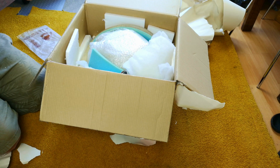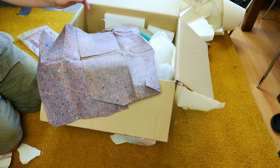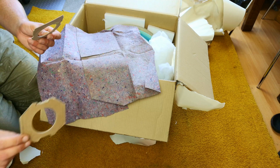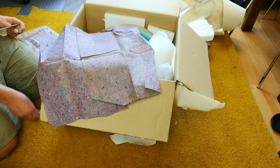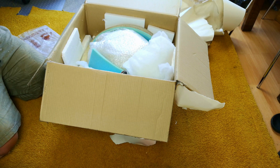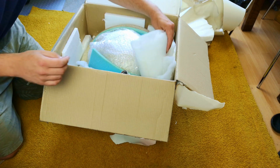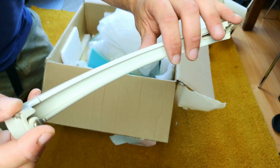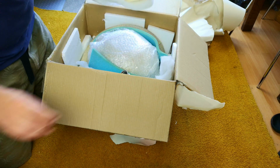What else do we have? Well, randomly, we have two sheets of the material that makes up the pre-motor filters, and then two, well, one's not even for a Constellation, but one is ripped off from a bag covers, which is a little bit odd. I'm not entirely sure I'll need to use any of this, but we'll keep it anyway for now, and I'll keep the instructions even more separate. Right, what's in here? Aha, we have, oh ho, we have a very cracked handle. That is scrap. Bit of a shame. It might glue. We'll have to see.